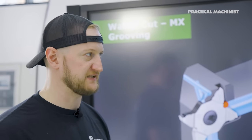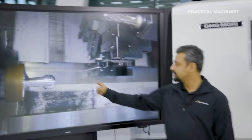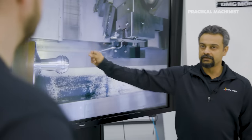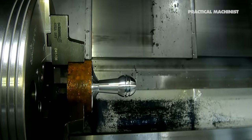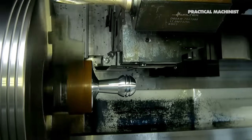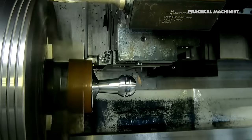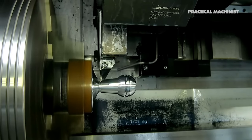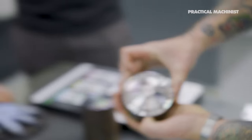One challenge with grooving is that even if it looks like just a 3mm wide insert, the OD outside has a much faster speed compared to the inside. The MX system handles this — plunging and finishing edges simultaneously. Then last but not least, we see a part-off — incredibly fast. Now we can see that groove: a very serious groove with a very nice finish on top of that.